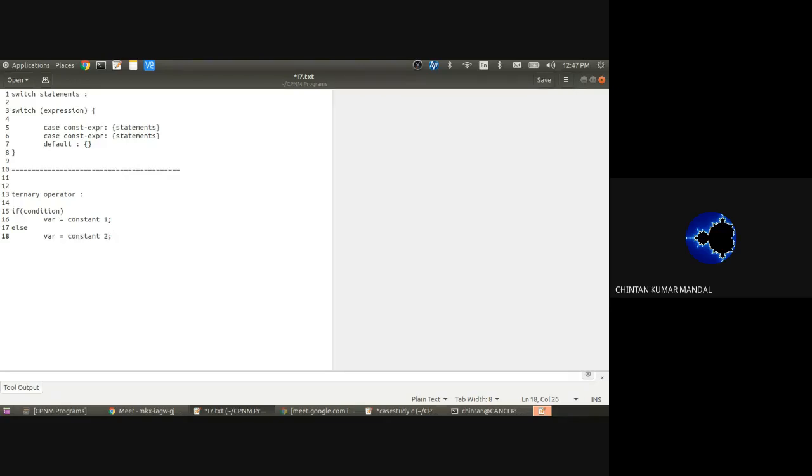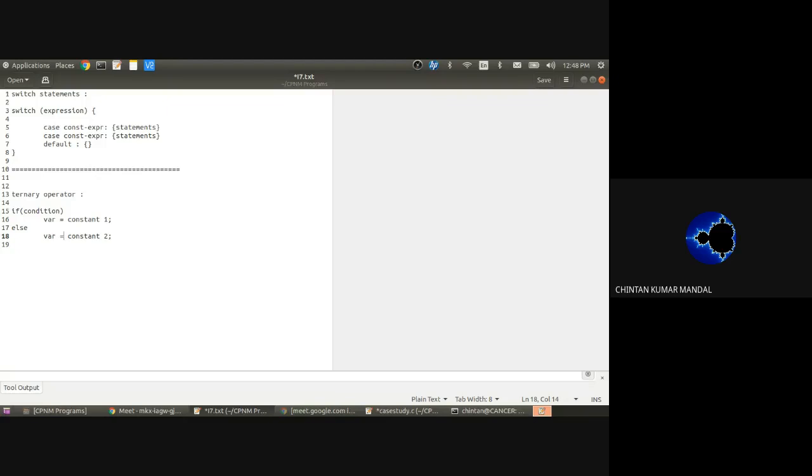If some condition is satisfied, then this single variable var is being assigned, else var is assigned something else. So over here my if else condition actually works with a single variable var.